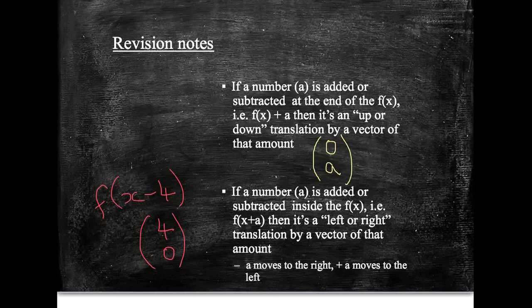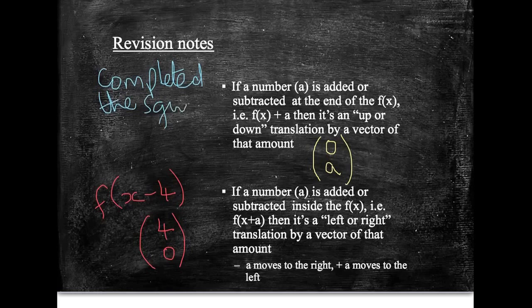We can move them left and right, up and down in one go. And actually a place that you will have seen that before, and again something to maybe make a quick note of here, is that you might see that in completed the square form. So when you've got a quadratic that's in the form of completing the square, remember it looks like x minus, let's say, 2 squared plus 4. We can see that two different things have happened. It's been moved 4 units up and 2 units to the right. So in terms of the translation that's happened with this one, it will have been translated by the vector 2 units to the right, 4 units up.